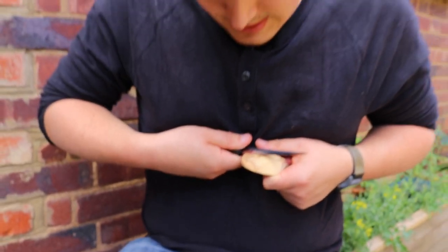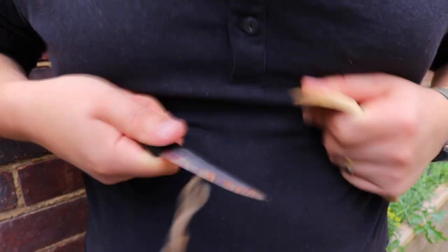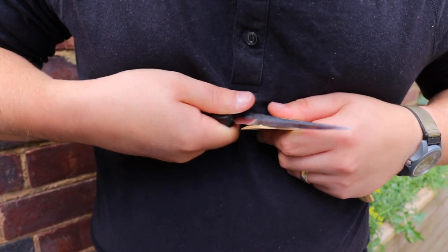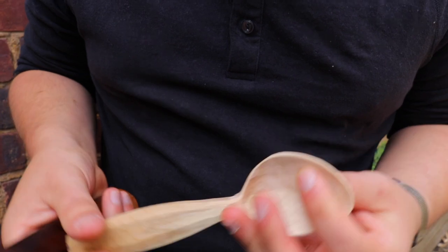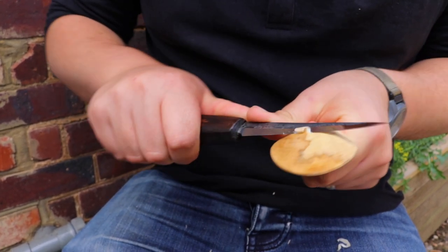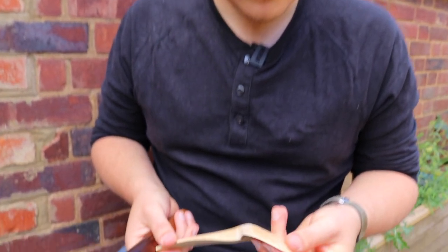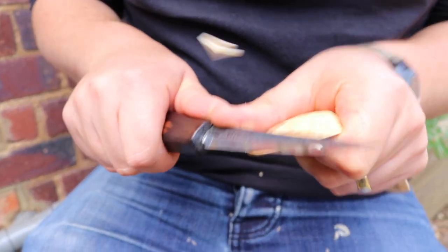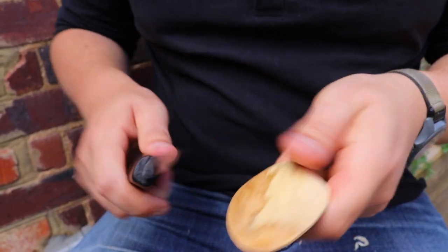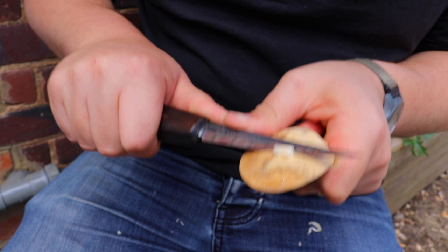I'm just going to switch to this one. There we go, so I've got that all the way around there, and I've still got quite a lot of bulk in the middle here, so I'll just now blend it all together. And I'm feeling it to make sure the thickness is right. And here, because I've done that rim first, it means I can make these cuts. And then they just come off here. They're not touching the rim anymore. So it is just focusing on the center.